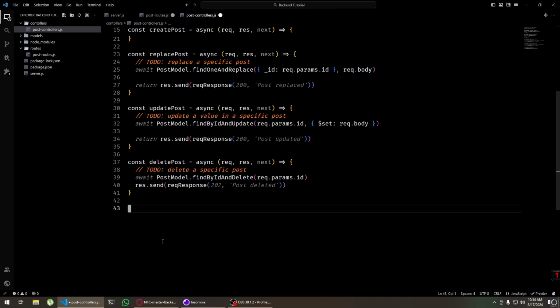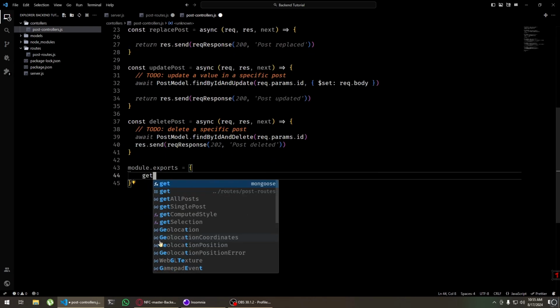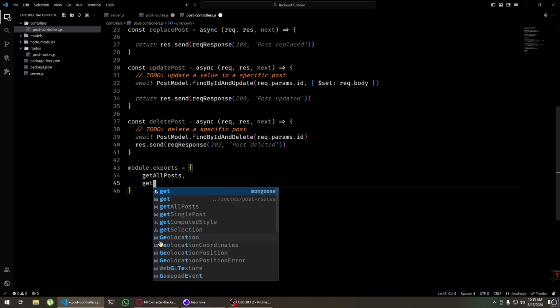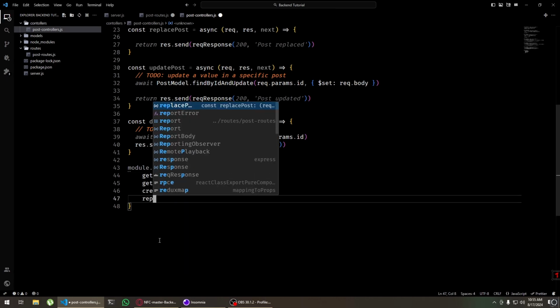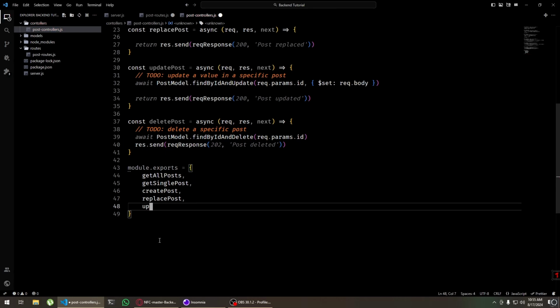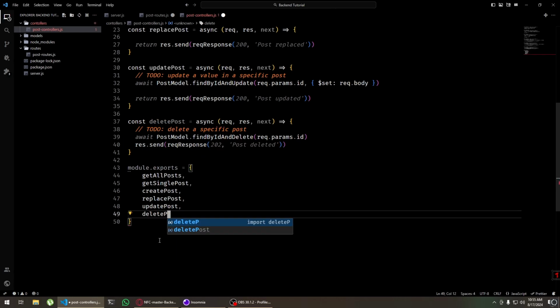Now it's only a matter of exporting them and importing them in the post routes there. So we're gonna type module.exports is equal to an object here which will have get all posts, get single post, create post, replace post, update post, delete post.